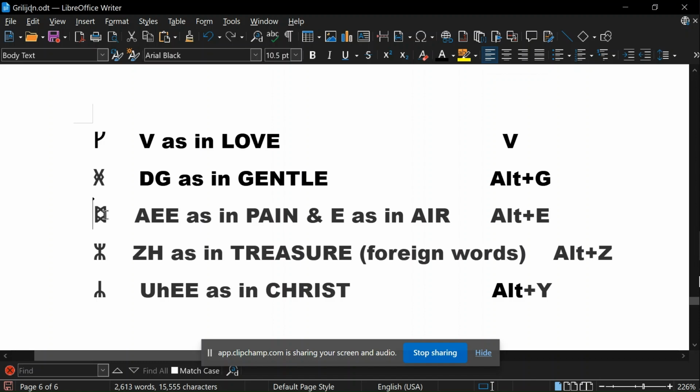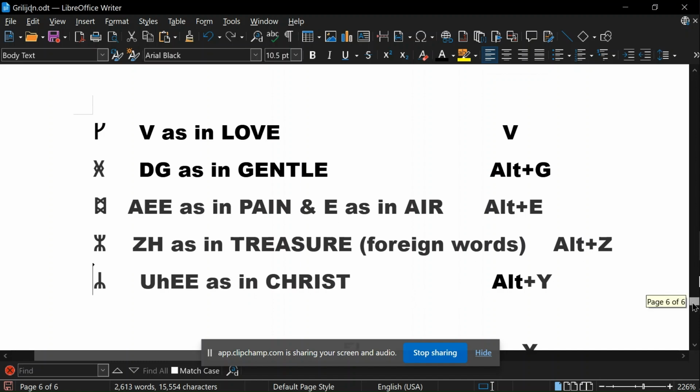There could also be alternate spellings of it plus an I. This is zh as in treasure, mostly in English words that are from French, like treasure, pleasure, etc. And then I.